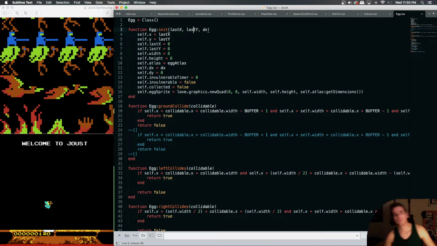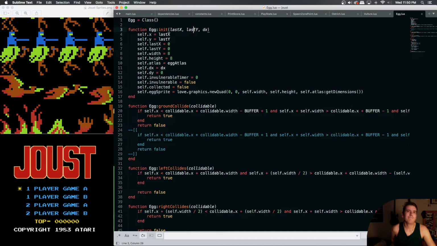Oh, see, so it's a little different because eggs don't have a, we just need to overwrite all of our update function for our egg with mouse location stuff.